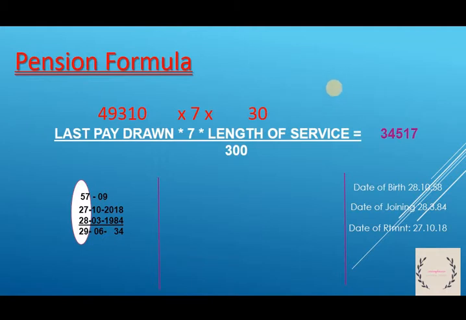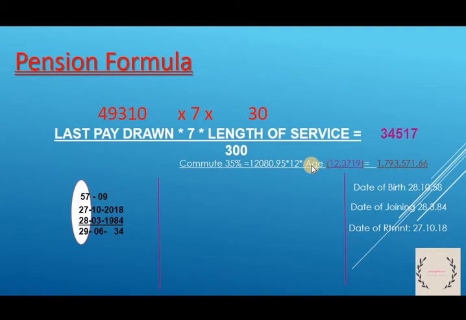So first we have to commute 35% in all similar cases except the death case of retirement. In all similar cases it's 35% commuted. In death cases it's 25%. So by commuting 35%, we got here 12,080.95 times 12. 12 is number of months of a year times age.